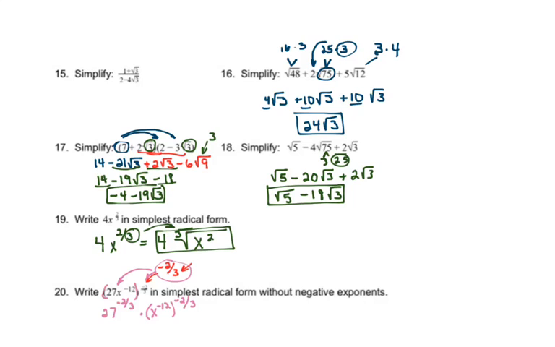Using laws of exponents again, this 3 means take the cube root of 27, so that's 3 to the negative 2. So I've taken the cube root of 27, that 3 then disappears because I've applied it to the 27. And here I'm going to use the rule that says you multiply exponents when you have a power to a power. So that's x to the 12 times 2 is 24. It'll be positive 24/3.